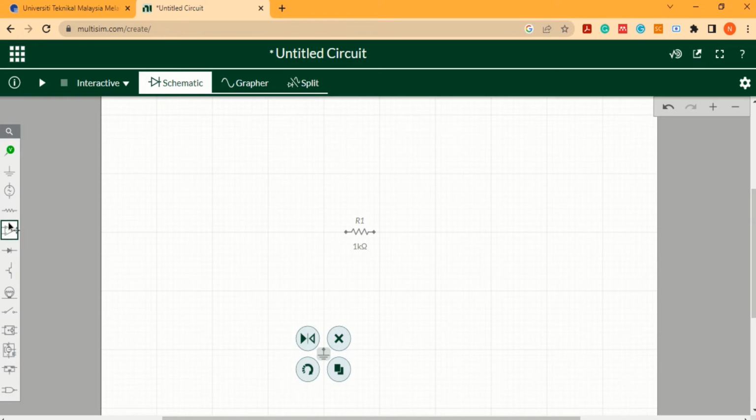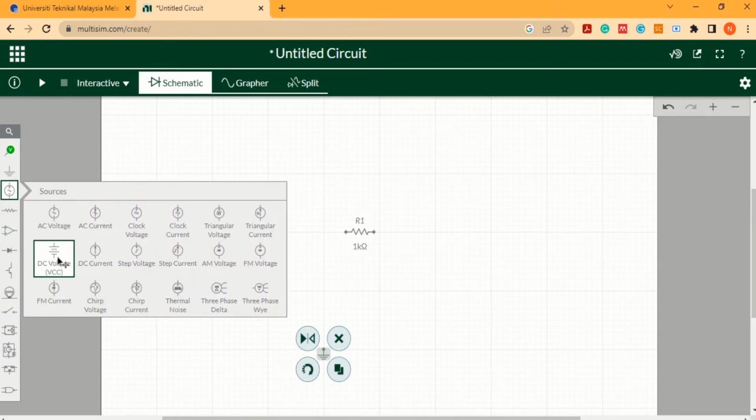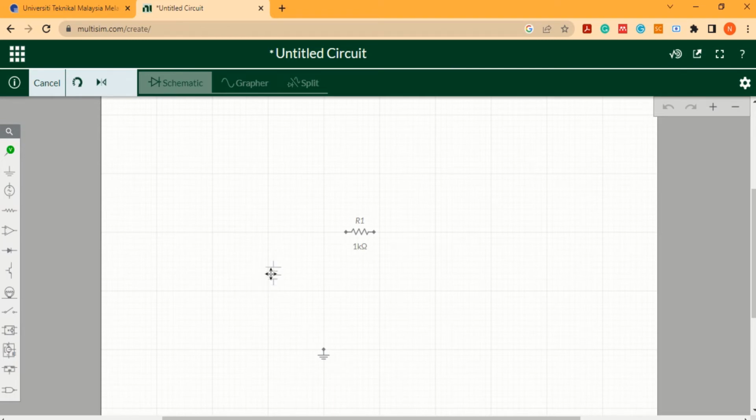Then I choose a voltage. For example, here I put a DC voltage.